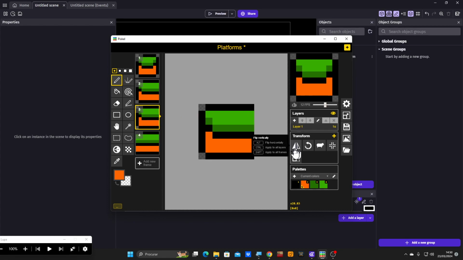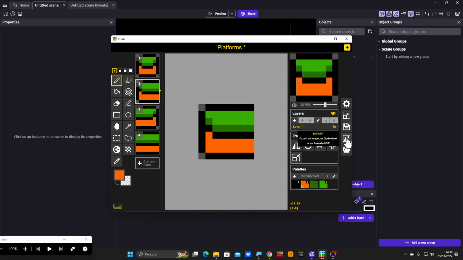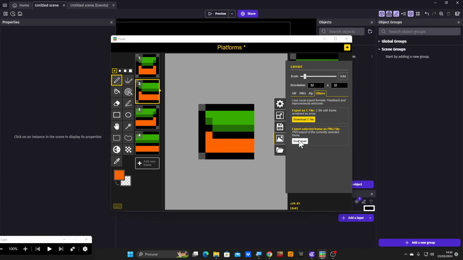It has this triangle thing. We're going to click it. And shebang. We just flipped it. So now we got one on each side. So now we're going to select these. So we got that side. I'm going to click on the export. Click download.